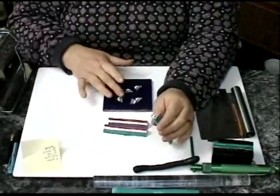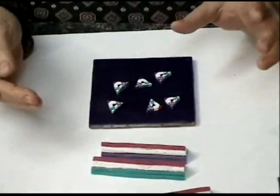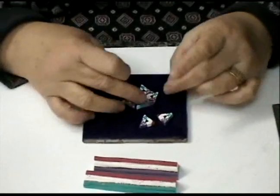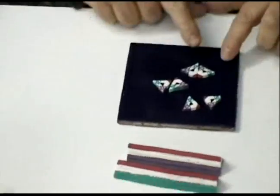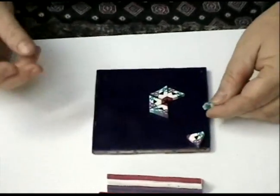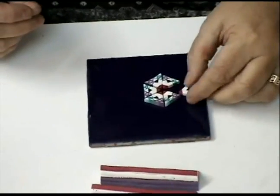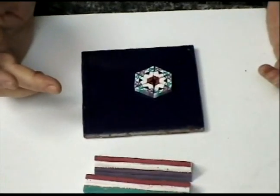Now, I've taken 6 slices off one of my triangular sections, and I cured these slices so that I can use them as tiles and play with them to decide how I want to put my cane together. I could take these tiles and put all of the red points in the middle, alternating green and purple on the edges, and it would look like this. Now, these don't match perfectly in the middle because they're already cured. If they were uncured, I could push them together, but these are not flexible anymore.